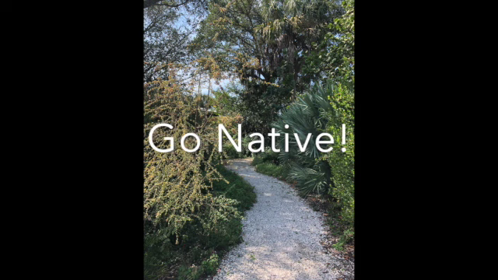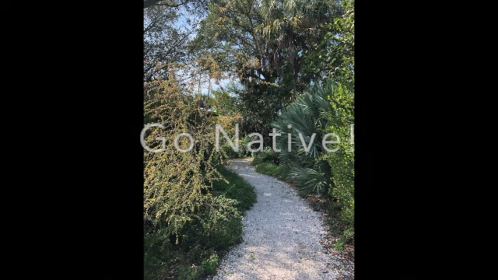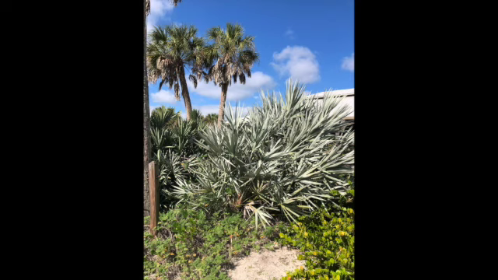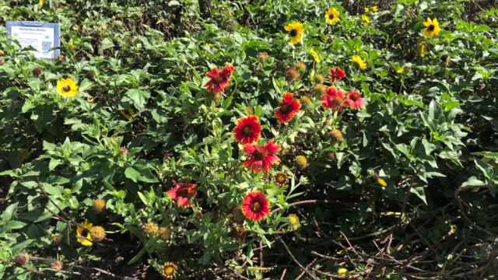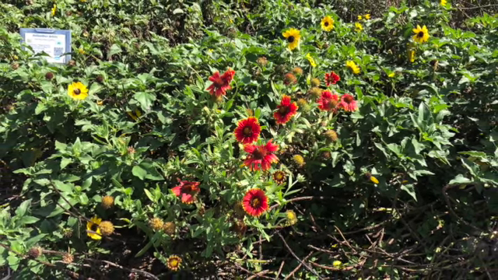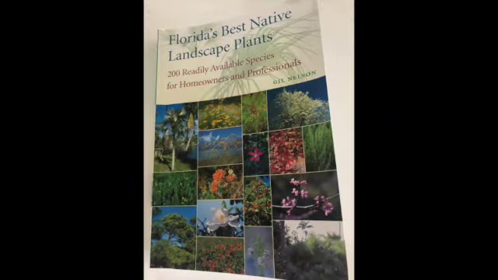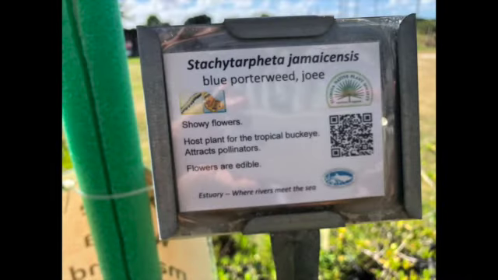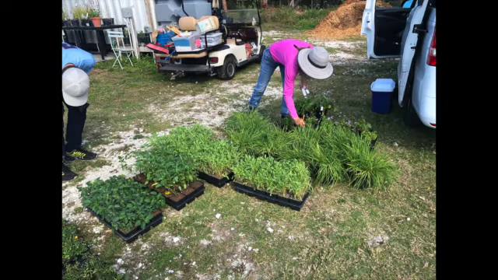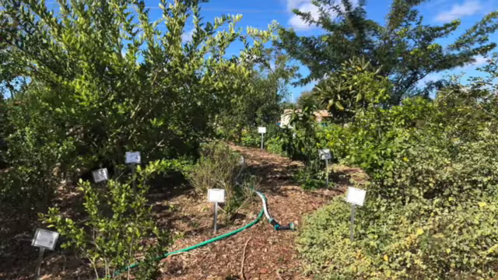One possible solution that all of us can participate in is to go native. Adopting native landscaping is a practical, low-cost, low-maintenance approach to restoring the health of coastal waterways and habitats. By eliminating the need for fertilizers and other chemicals, native landscaping stops non-point source pollution at its source. How can you learn about native vegetation? Fortunately, there are many organizations, websites, and native nurseries in our area. A list appears at the end of this presentation.